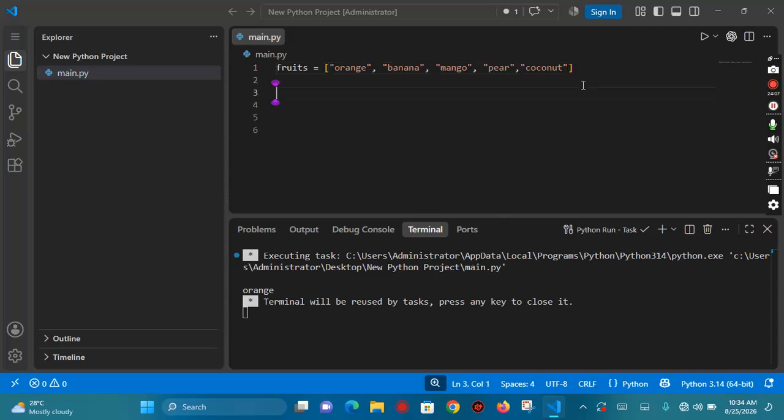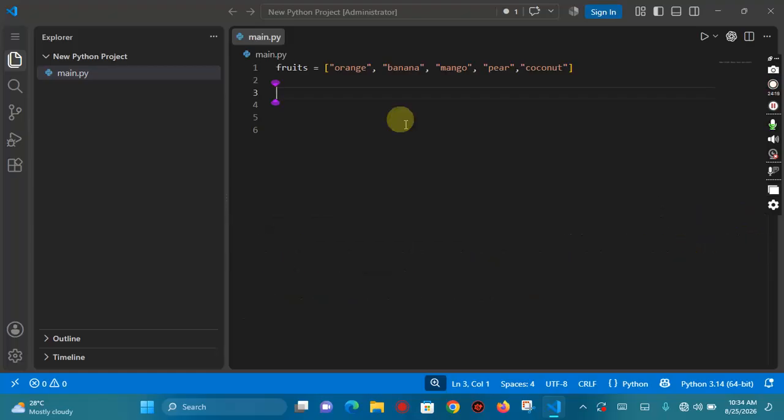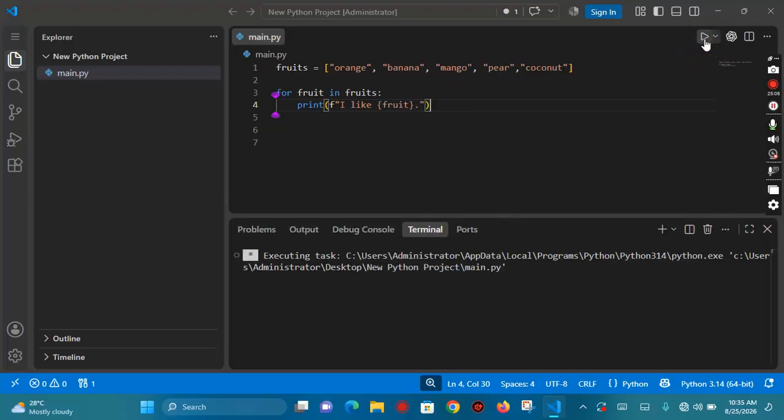Alright. So we want to use a for loop here. Remember, to use a for loop you need an iterator, a variable to use for iteration. First, let me clear this terminal. So I'm going to say for fruit in fruits, meaning pick each fruit in fruits one at a time. We are going to do it the number of times we have fruits here, like 1, 2, 3, 4, 5, so 5 times, each time taking one fruit. For fruit in fruits, we say print. I'm going to use the formatted printing, print f, "I like", then the curly brackets, I like fruit. We are injecting this variable into it. So let's run this and see what we get.